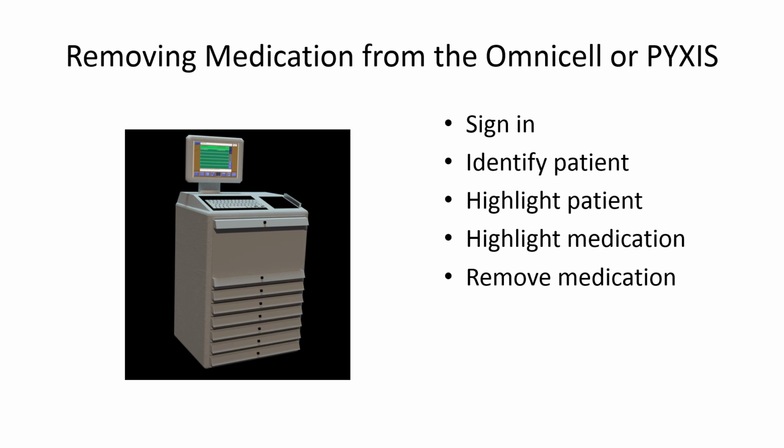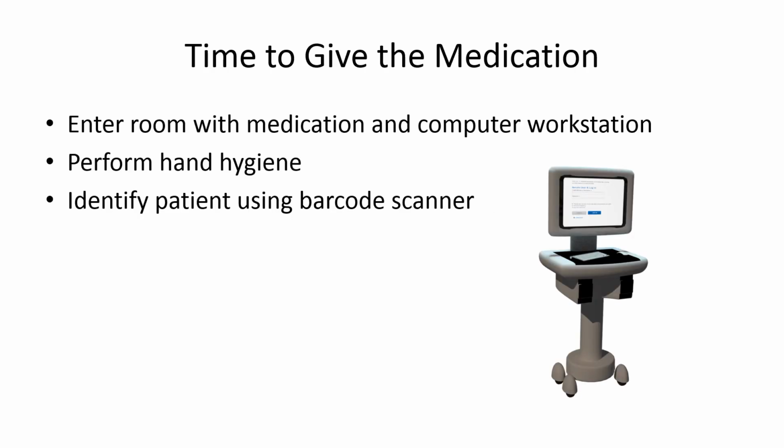Check the medication expiration date at that time. At this point, you should also make sure that you have the right dose and form of the medication. You will also make sure that you are giving the medication for the correct indication and at the correct time. When you re-enter the room with the medication and the computer workstation, you will perform hand hygiene and identify your patient again. This time, when you ask for the patient's name and date of birth, you will confirm their identity by using the scanner.